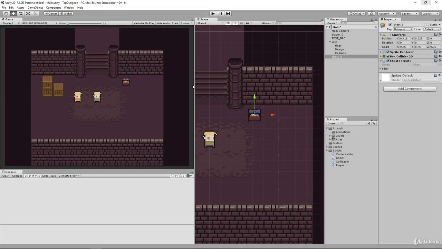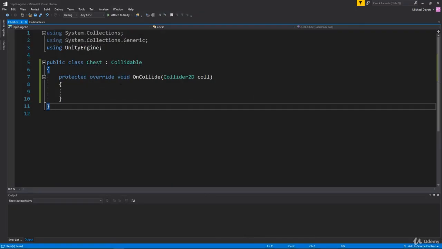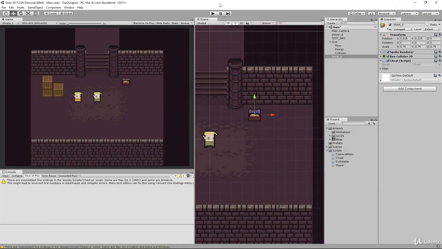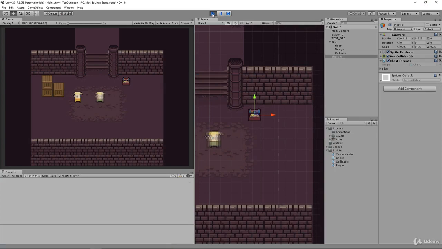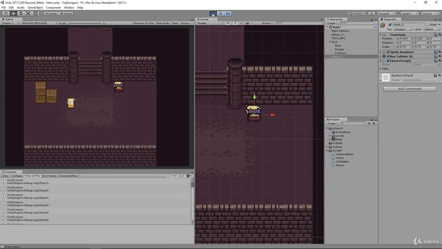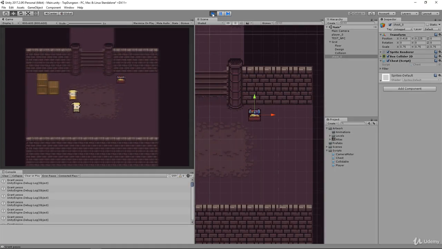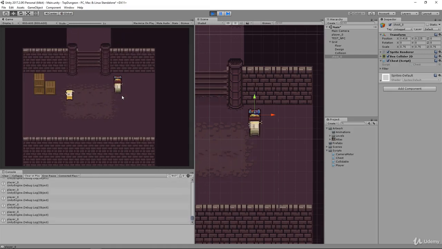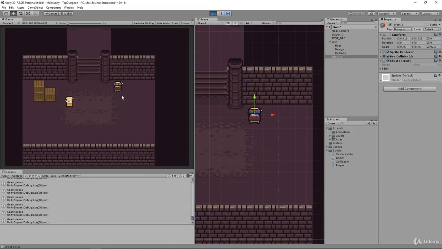We could call the one from Collidable if we decide to call it using base, just like you saw over here. Now, we do not want that. Here we want to give the player some pesos, and unfortunately we haven't created the code around that, so we'll just say grant pesos. Let's have a look what this does in the game. And here you go. So we totally changed what we received over here before, the name of the player, to this, grant pesos.